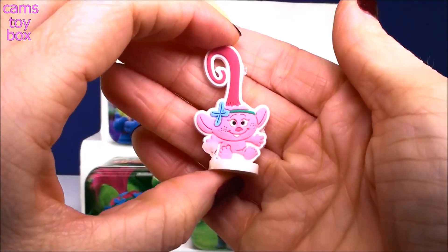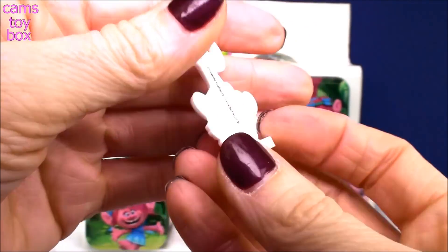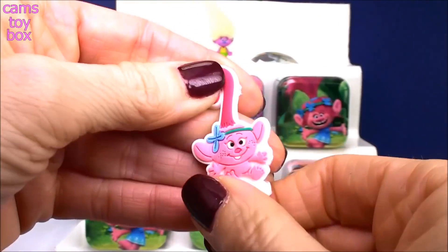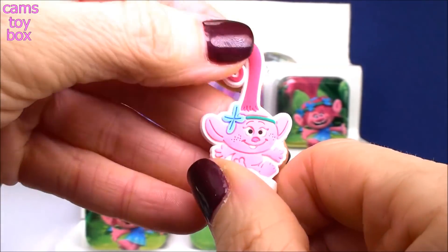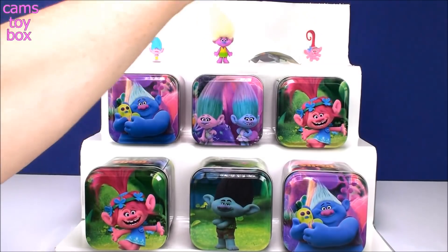Look at my favorite! We got a baby Poppy. I very, very rarely get this one, so this one's really super exciting. Got a little glue stuck on there, but look how cute she is, right? These are really made very nicely - they're very detailed. Oh my gosh, that is so cute. I'm super excited. That's definitely a good one.